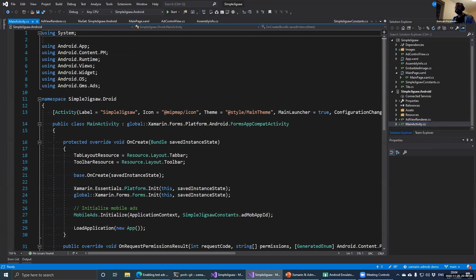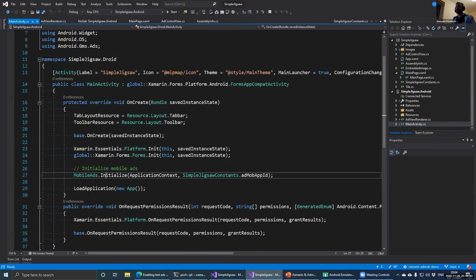Having done that, we need to make sure that the ads get initialized. So this is what we do in the onCreate method of the main activity. This is the thing that we need, and that's why we included the NuGet package, the Mobile Ads Lite.